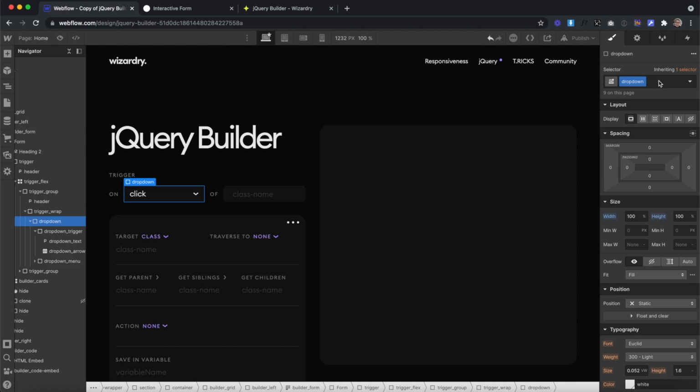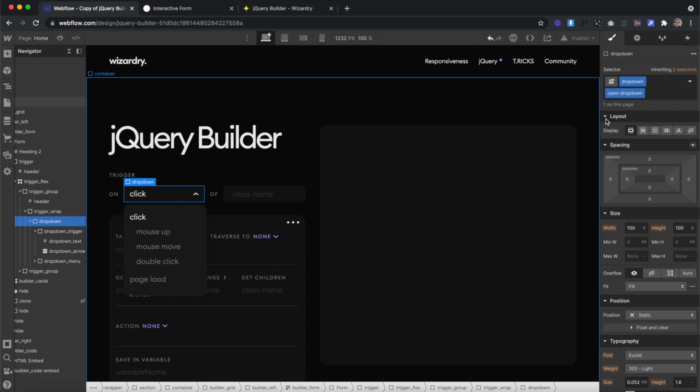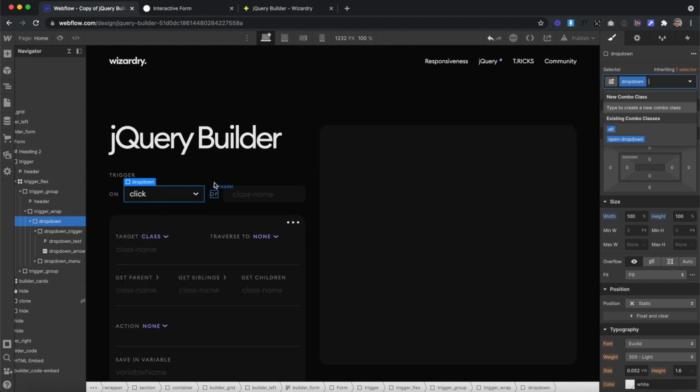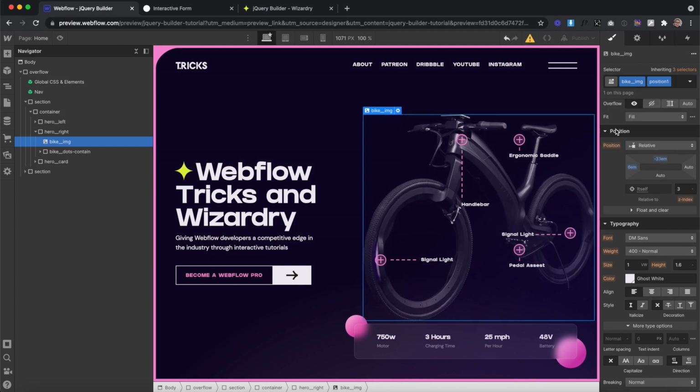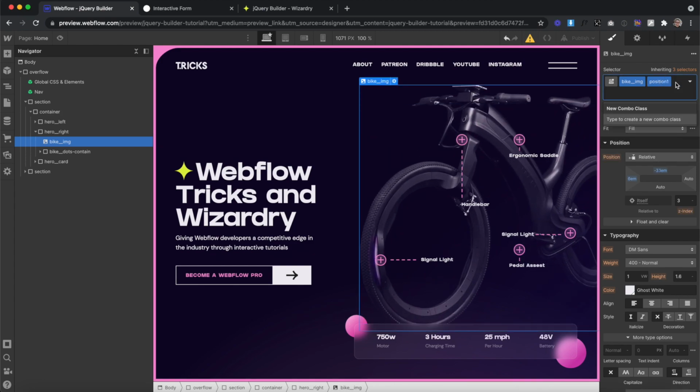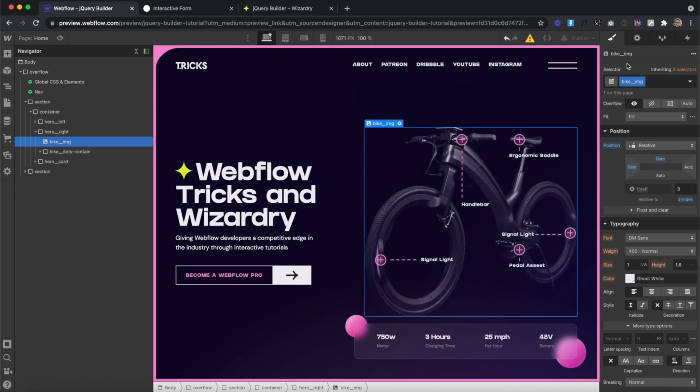Since those are styles we don't need to change on mobile, it's much easier to just target this class on and off the parent dropdown that affects all the elements inside it, and even remove this class from other dropdowns to close out siblings. When we create animations by adding and removing combo classes with CSS transitions, it runs super smooth.